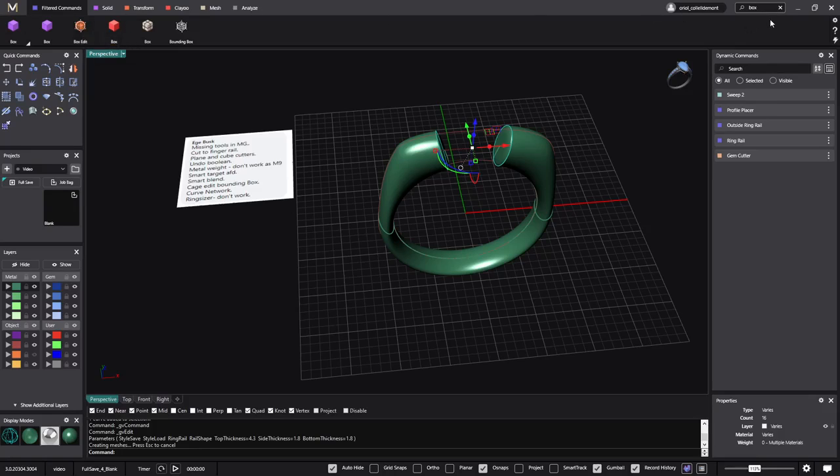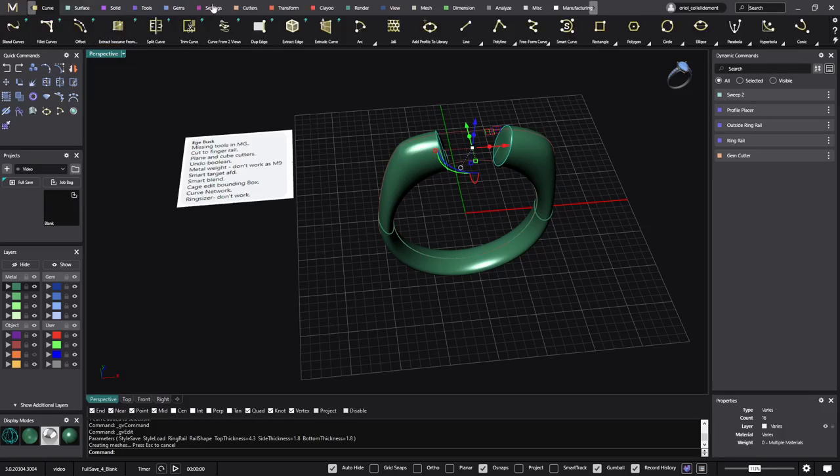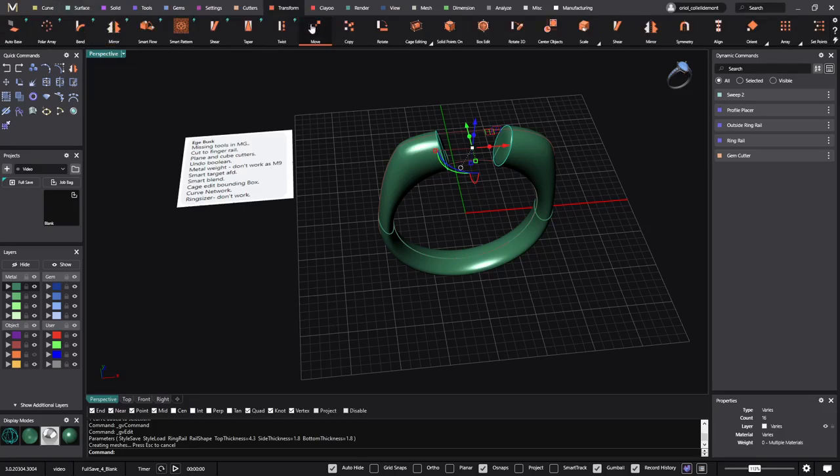So if you go to transform, you have the cage editing, the cage edit, the create cage. So you have all the different tools that you need. Also here in the transform tab, and then curve network.